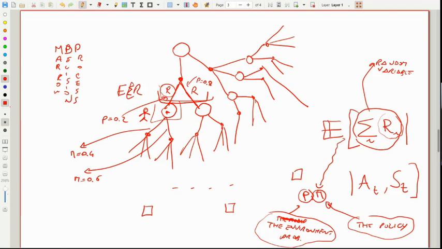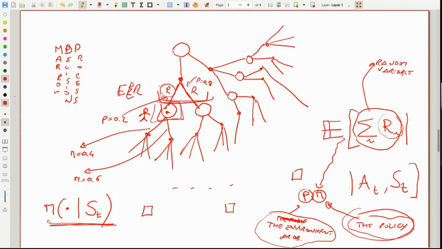And of course, your policy can affect the fact that you are burning or not the bacon. I mean, if your policy is, I will never answer the phone, I will never go away from my bacon when it is cooking, this is going to make it much more likely that you're not going to burn your bacon, okay? So you control the policy, this part. You control what are the actions that you are choosing, okay? And the actions that you are choosing depend on the state where you are. So the policy is a probability distribution on actions given a certain state. So the policy is a probability distribution, okay?